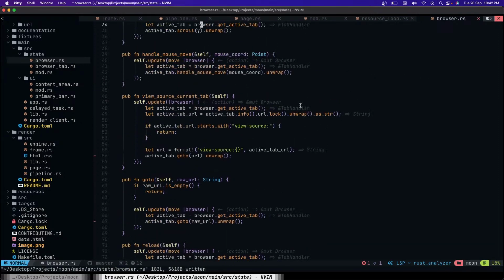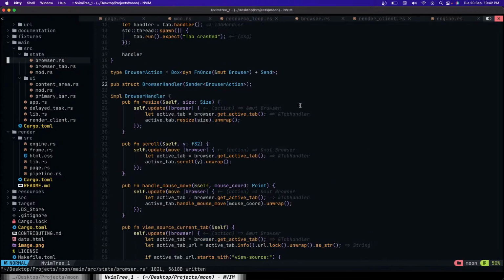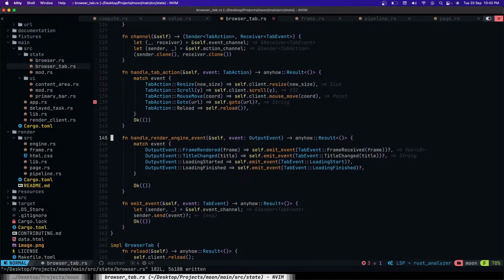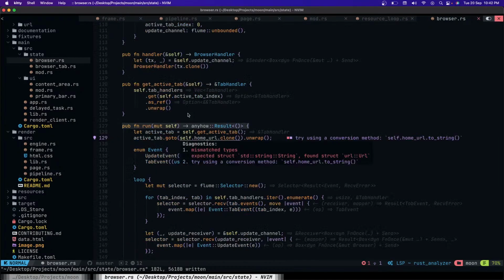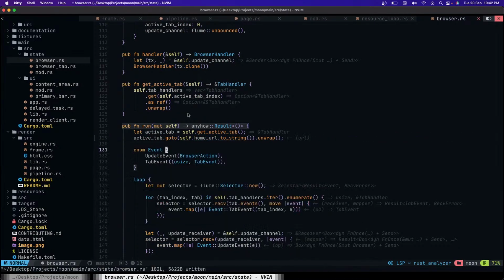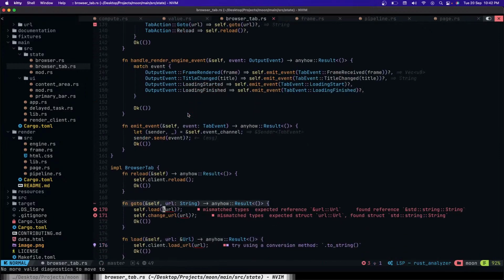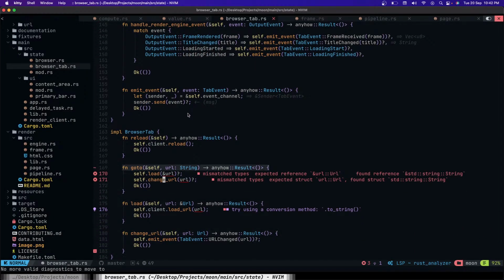Go to URL. Okay, that's good. Where else do we go? Browser. Okay, can go to string here so it's easier. Browser seems happy. This one does not seem happy at all.